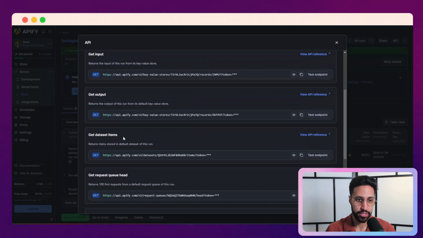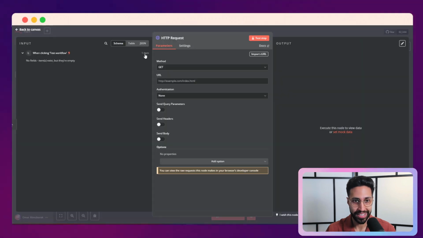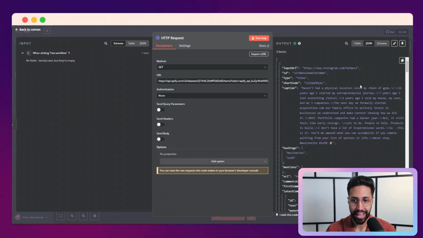Get dataset items. It returns the items stored in a default dataset of this run. So we're going to copy this, go back into n8n, and paste this in here. Now, if we test this step, there we go. We get all the information here, and we can now use that in an n8n workflow.